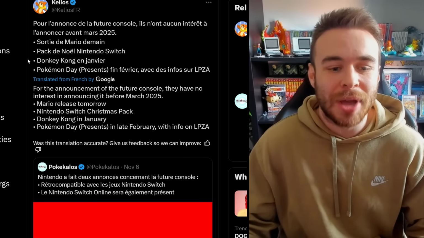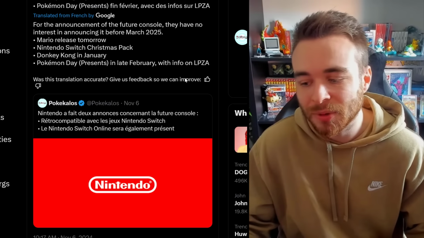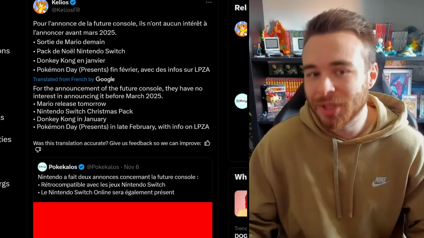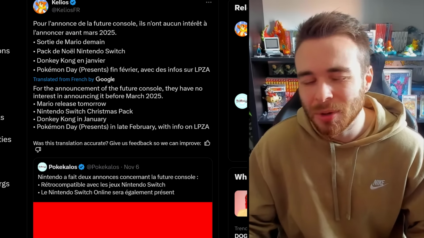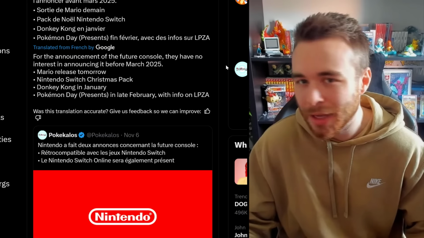We also have Kalos kind of talking about the Switch 2 and Pokemon in general as well. This was taken from a few days ago. This was on the 6th of November. Well, I say a few days ago, it's about a week now or so. But obviously Kalos is kind of like some sort of insider. They have obviously some credible sources and stuff like that, but they're not like a leak or anything like that.